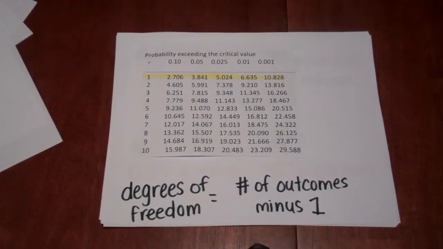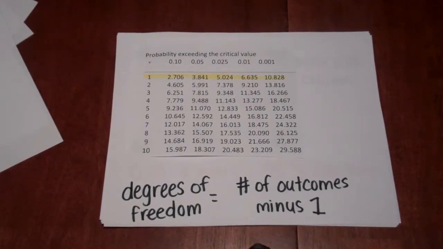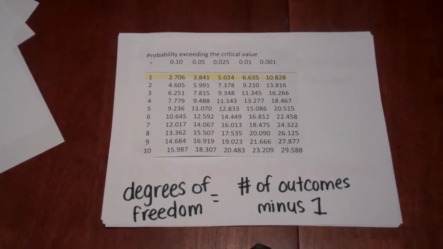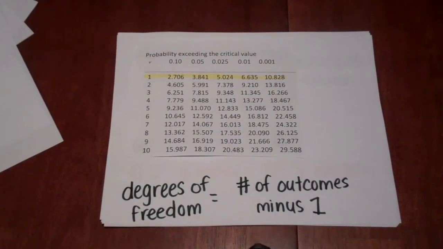So we have this thing called degrees of freedom. Since we are comparing outcomes of data, we have to have at least two outcomes in your experiment. In this case, heads and tails are our two outcomes. Other experiments might have more than two outcomes. To get your degrees of freedom, take the number of outcomes and subtract 1 from that. In our case of coin flipping, we have 2 outcomes minus 1, so we have 1 degree of freedom.